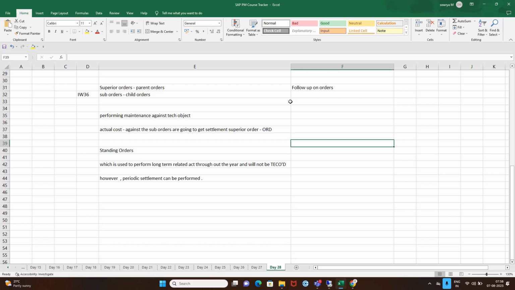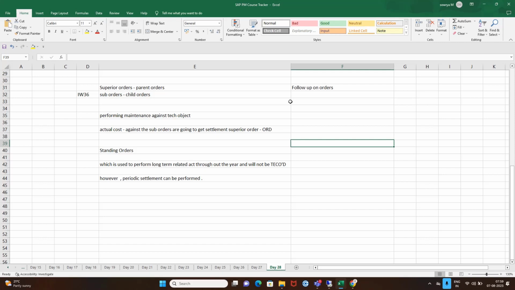The best example is to procure some non-stock items through an open order. That can be your standing order. In the case of PM03, we will also see the scenario wherein you can perform the service entry sheet repeatedly against the purchase order generated for a standing order. The purchase order can be a standing PO, through which you can enter multiple service entry sheets for each visit by the technician. In such cases we can make use of standing orders.